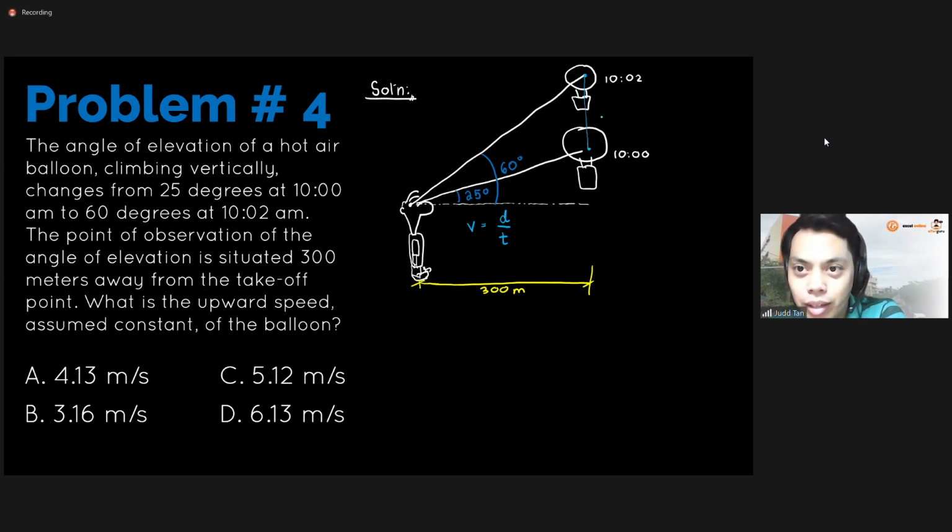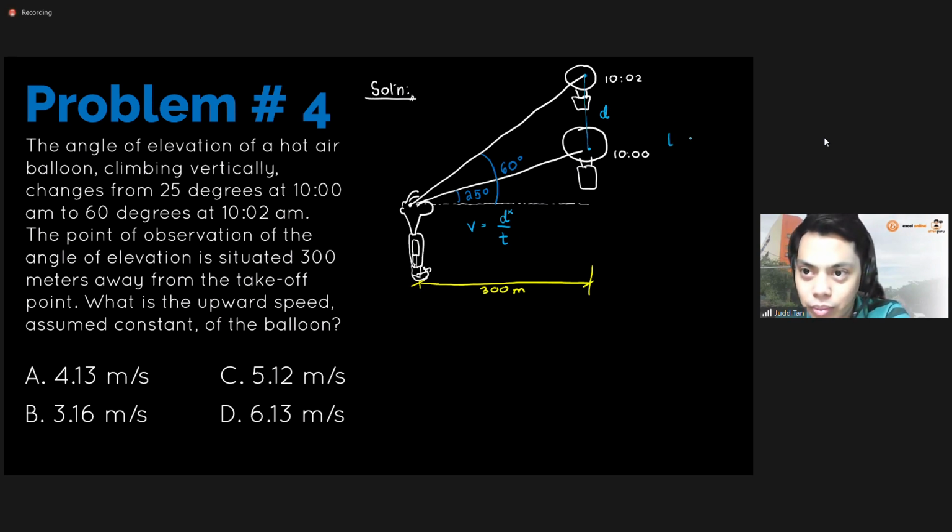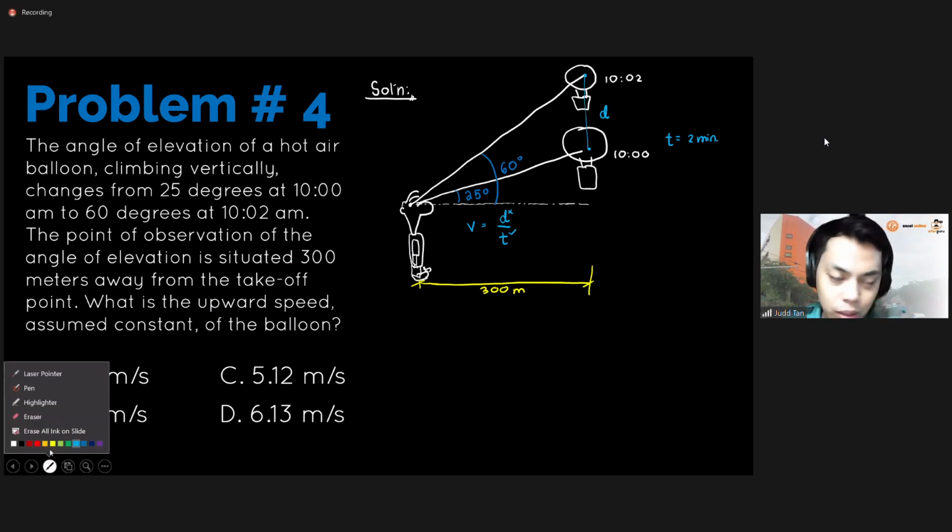Joke lang. Okay, distance. We don't know the distance, no? Okay? Yung time, guys, alam natin, no? The time is 2 minutes. Okay, so yun po yung interval. So distance over time yung kailangan, but we don't know the distance. Sige. So solve natin po yung distance. Maghanap tayo ng triangles na pwede nating i-draw.